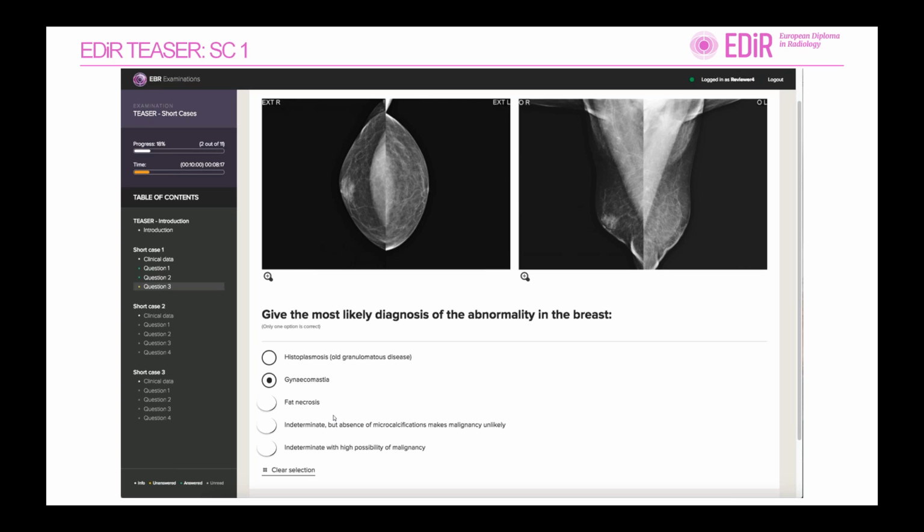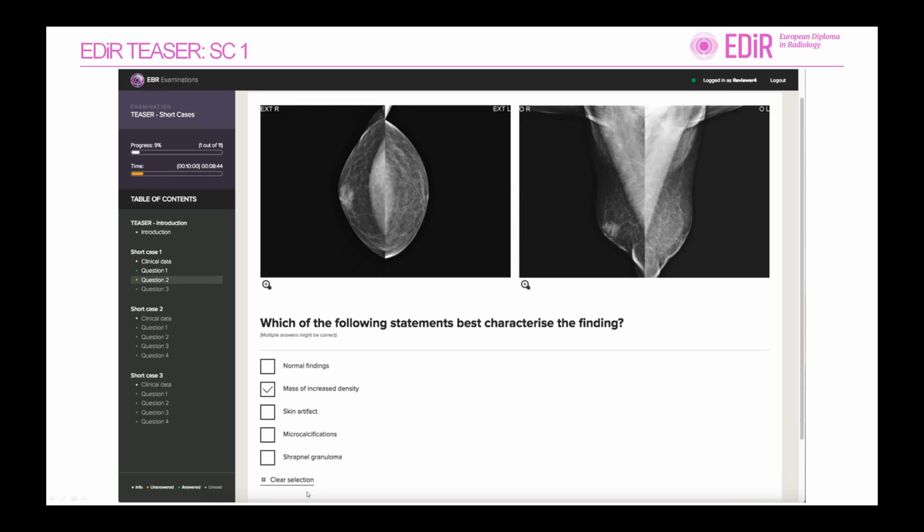If I'm not sure, I can clear the selection before proceeding to the next question. If I want to skip it, I can skip. In this case, you cannot skip the answer. You have to continue to the next image.